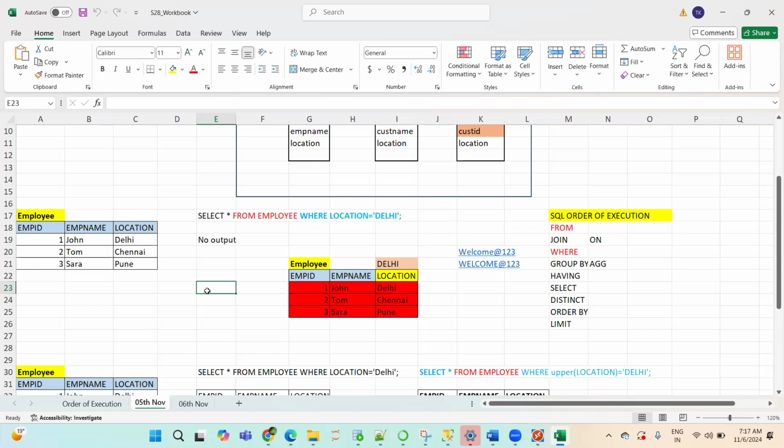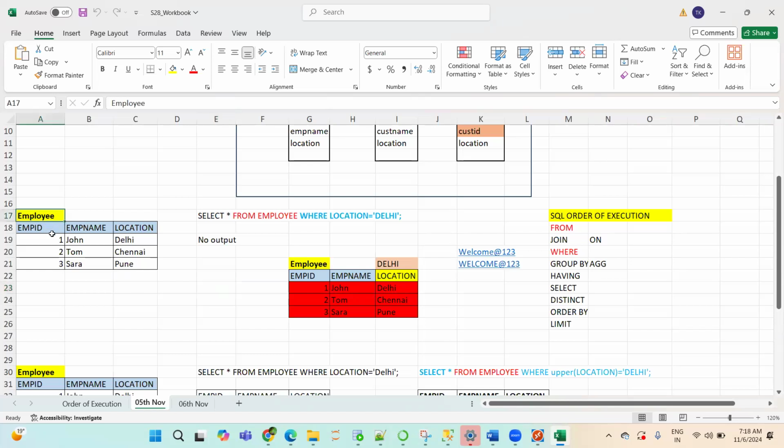And suppose sometimes we find a concept which is interesting and which is not a part of SQL. Let's say it's a part of ETL or database. Or suppose sometimes someone asks a question which is related to SQL and that's interesting. So we schedule a 30 minute or 1 hour ad hoc session. Ad hoc means randomly we can schedule, so that if you're interested, you can join it. Maybe if you want, we can cover this in those ad hoc sessions. Okay.